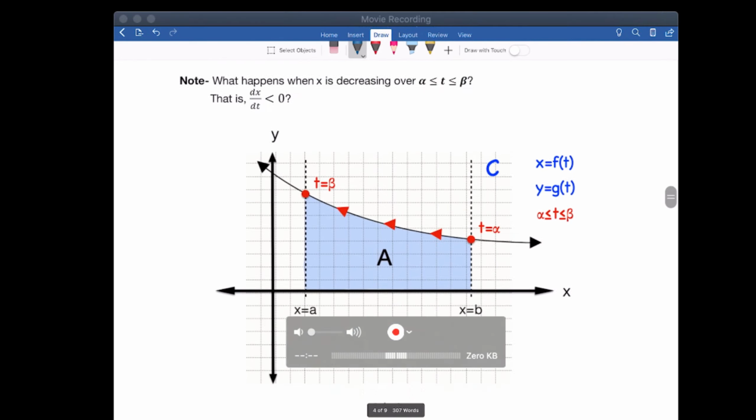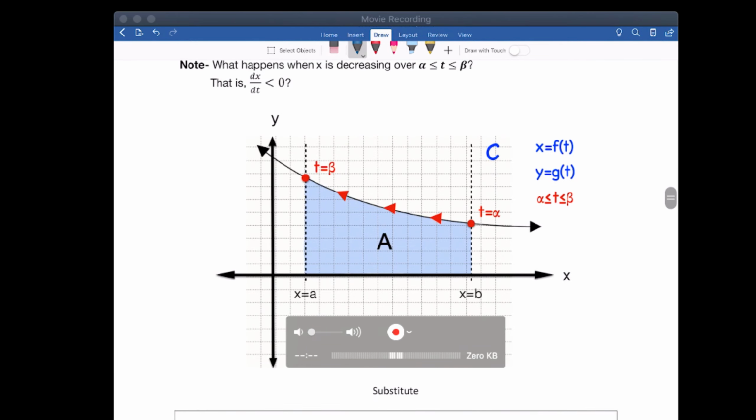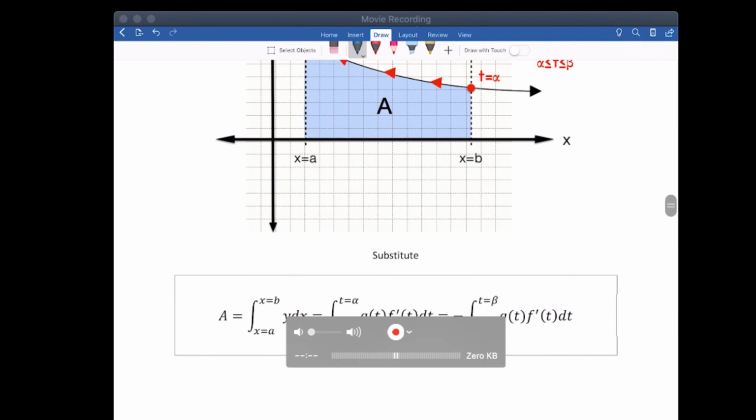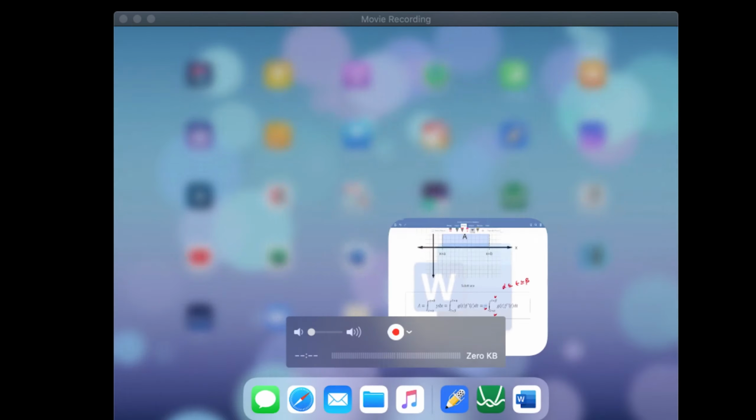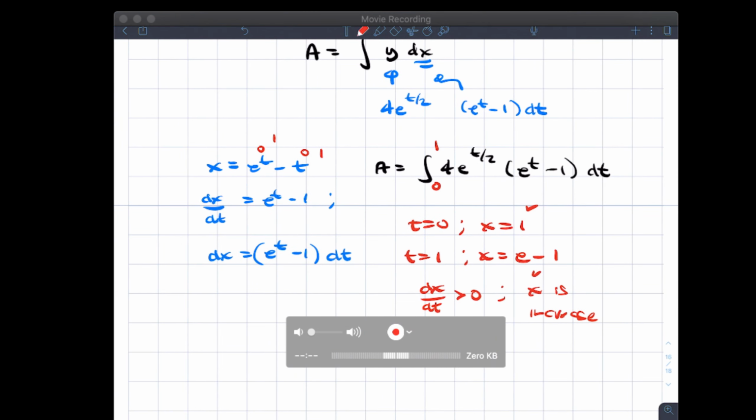Now, if the orientation goes the other way, dx/dt is negative, take a look at my proof. You're going to need to simply do the following. You're going to need to add a negative sign, ladies and gentlemen. And then you can still have your lower value, upper value, because t is always defined between alpha and beta. But what you'll need is a negative sign. And I actually described this here in the notes. So be careful with the orientation only when it comes to area. Only for area. But we're okay here.